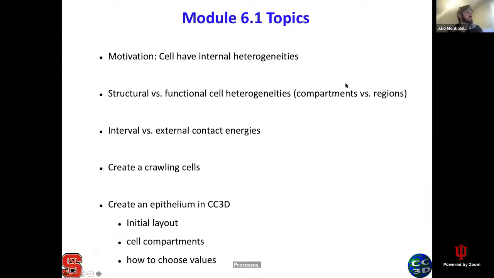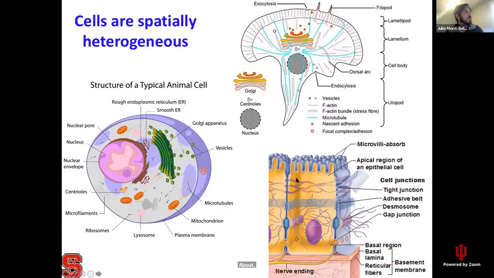So the idea of this module, here's the outline. I'm gonna give some motivation, and then we're gonna go through 2 examples of how this comes out, and lastly how to build a stable epithelium, and how to create cells, and how you go about making cell compartments, right? You know how to go about making cells, but today is gonna be about cells with internal structures.